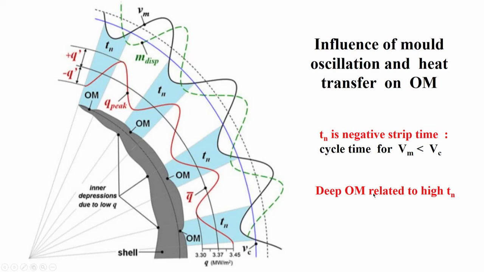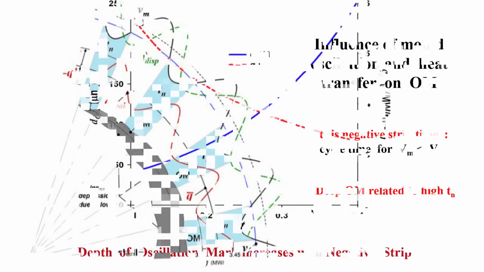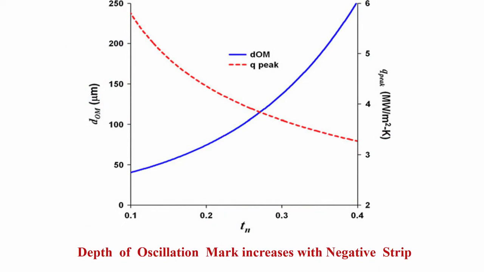You can actually calculate, for a normal regular mould oscillation, what will be the gap interval between the oscillation marks. Everything can be calculated from the mould oscillation, it is possible. Okay, so now let us see. Again, people have done theoretical measurements as well as actually measured it. So, what is the final outcome?